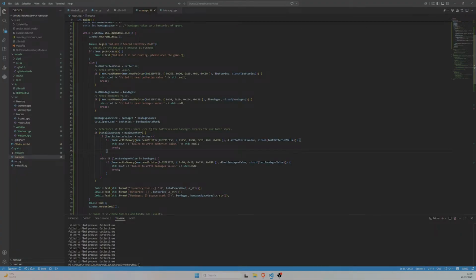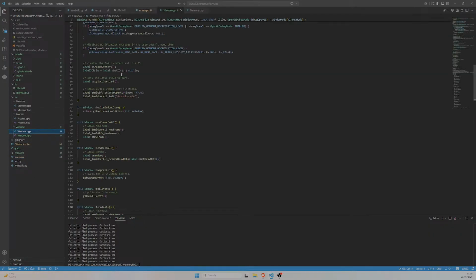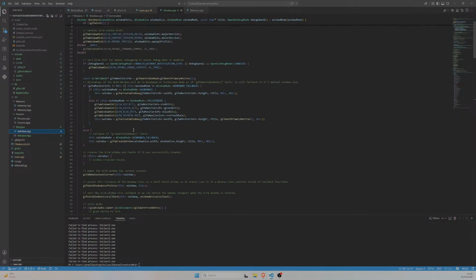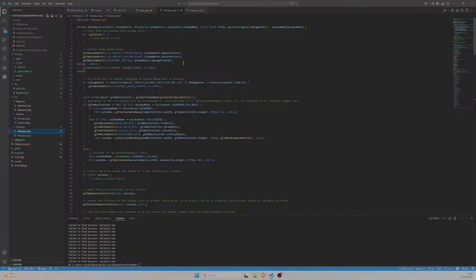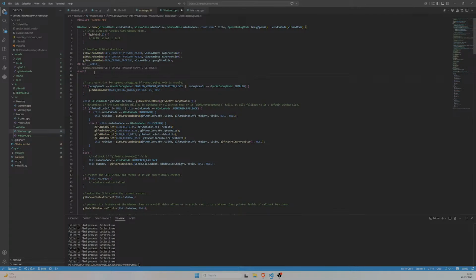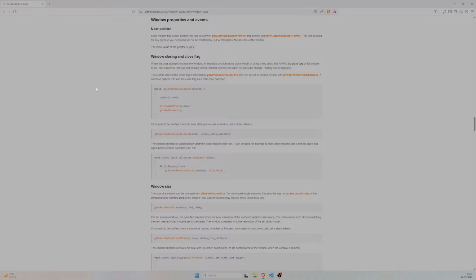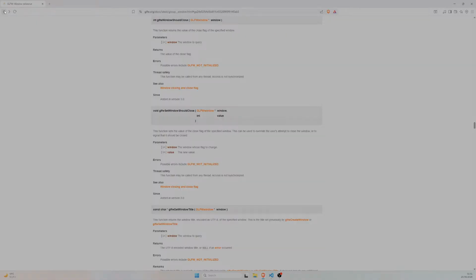Well, next up is to go within our window class and add a couple of parameters. There are a couple of window hints. So what we're gonna go in and do is that we're gonna go glfwWindowHint. I think it's pretty simple.